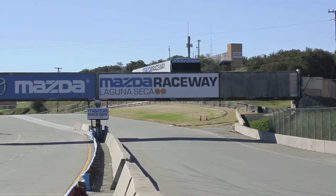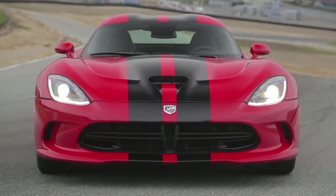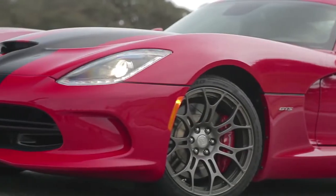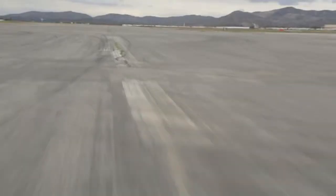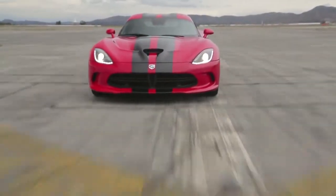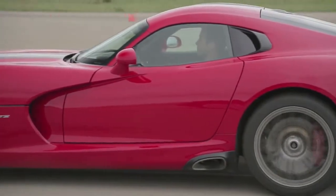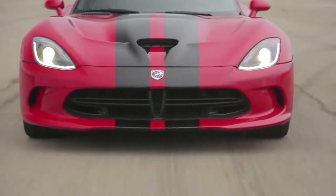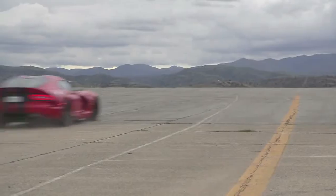The new Viper then doesn't betray the things that made it so iconic or feared, but it is improved over the previous car, offering just a hint of controllability. It remains a rowdy car — a knuckle-dragger — if ever so slightly a more accessible one. And it creates this allure that's hard to place. The Viper is an awful street car after all, but when you're approaching the limit, you get the sense that you're reaching for a reward, even if it's always just slightly out of reach.